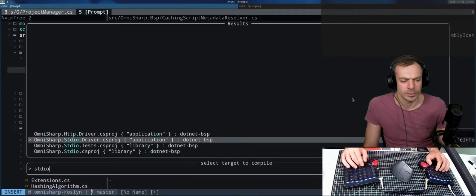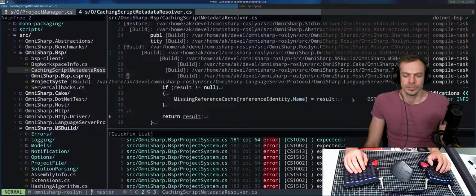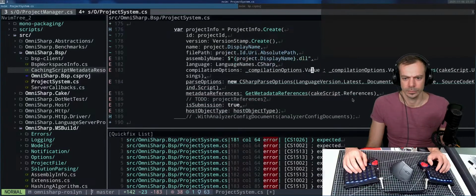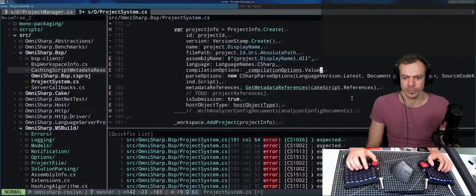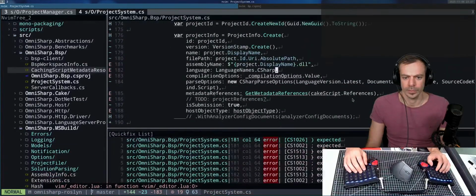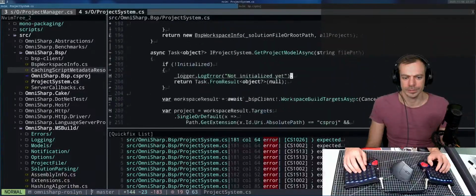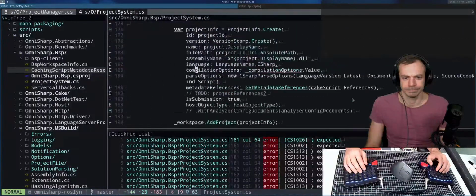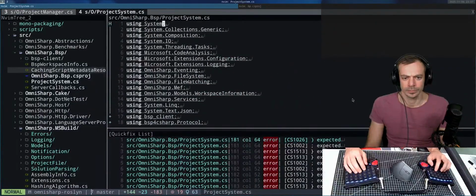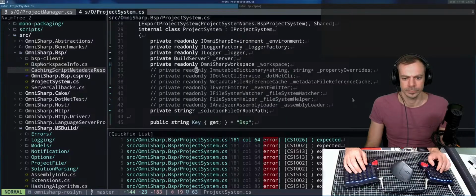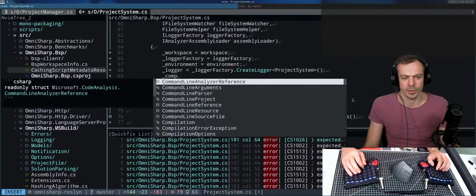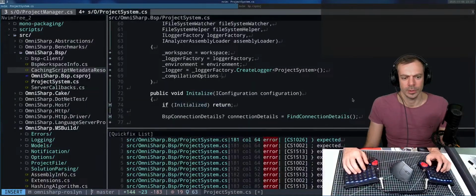Let's build again. Compilation options. So we can say here compilation options.